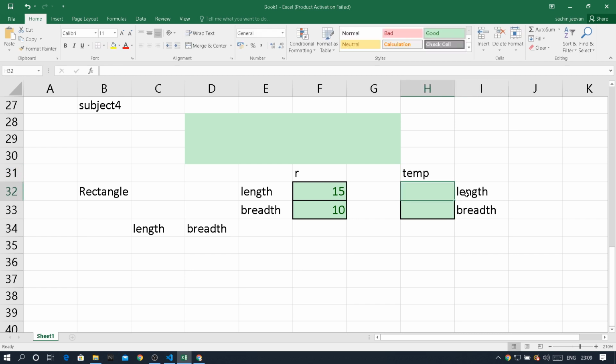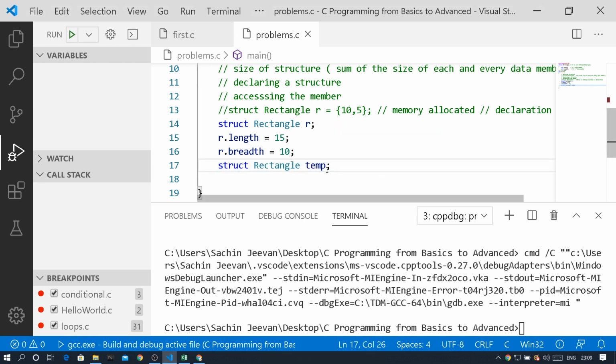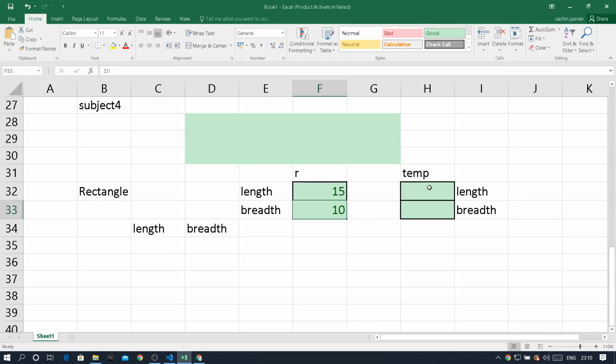This block refers to the length member of temp. This block refers to the breadth member of temp. This block refers to the length member of r, and this block refers to the breadth member of r. So both are different. Now for example, if I give temp is equal to 3, 8, what will happen? In this new block which is created here, 3 will be stored and here 8 will be stored.